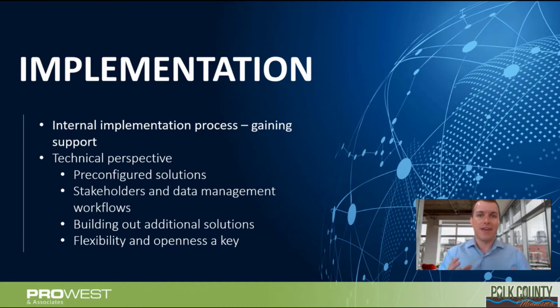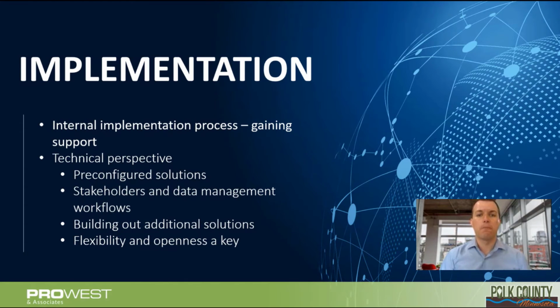It was important for everyone to understand and remember that the EPV provided pre-configured solutions, and that anything that staff or the general public would need that wasn't included in the pre-configuration could be built out. And we actually worked with various individuals and a couple different departments to build out some of those existing templated solutions. So the stakeholders and understanding their data management workflows was key to making sure that we designed and built out effective solutions that didn't come with that out-of-the-box template.